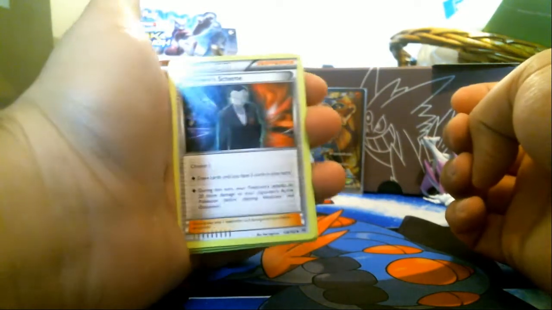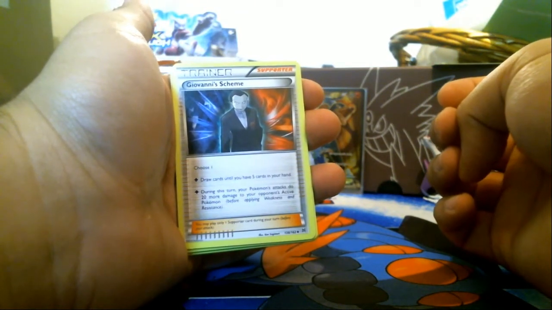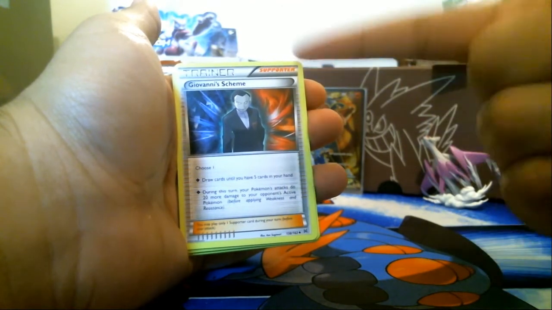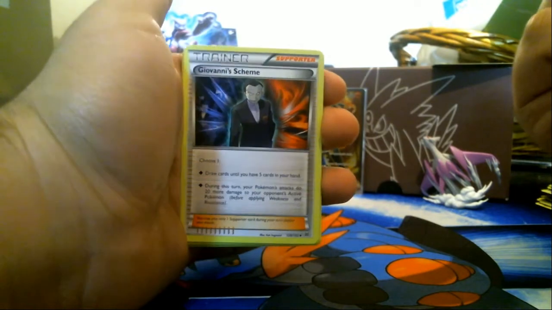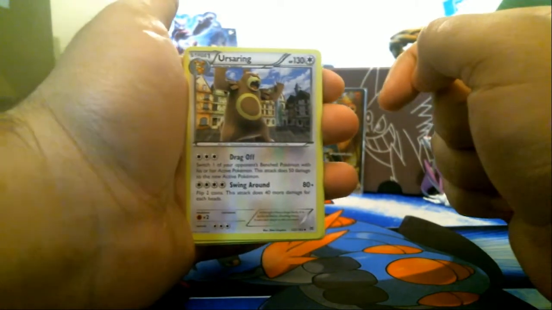Alright. Giovanni, what the heck? And a Giovanni out of nowhere. Giovanni's scheme. Choose one. Draw cards until you have 5 in your hand. During this turn, your Pokemon's attacks do 20 more damage. That's actually a really good card because you can choose what you want to do. That's cool. That's probably going to be a decent amount of reverse foil money.